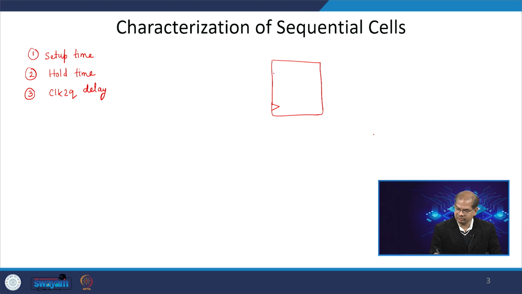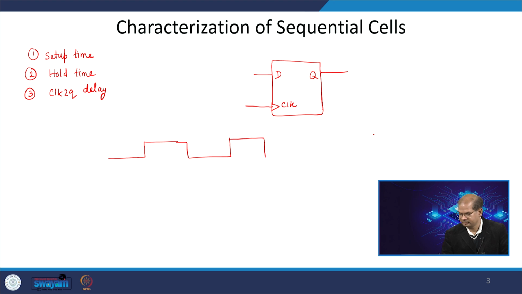Basically, this is the clock pin, this is the D pin and this is the Q pin. I have a clock, and I have a D. The arrival time of the data I am changing.